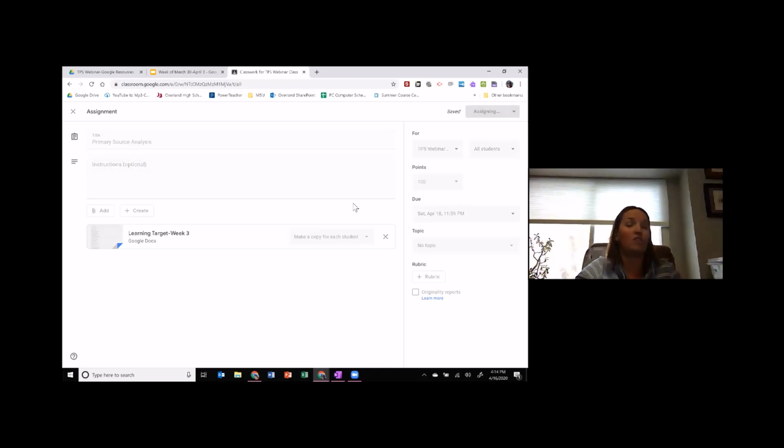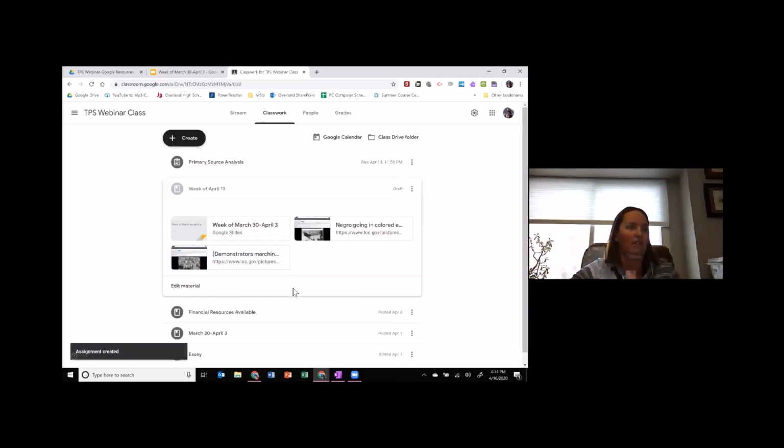An originality report is basically like running stuff through turnitin.com. So it will compare whether or not somebody has cheated on something. It will actually run it through to see whether someone's been plagiarizing or not. But it only lets you do that a handful of times, so you can't do it on everything. So you do have to be kind of careful how you do it. I'm not actually sure on that answer about whether an originality report is only available if it's offered through your district.